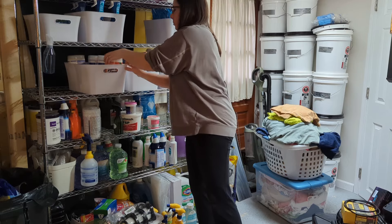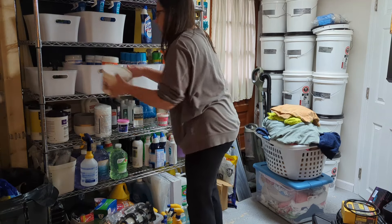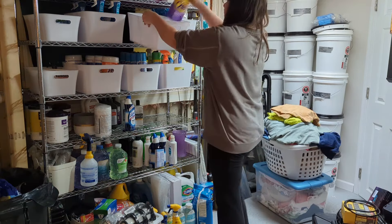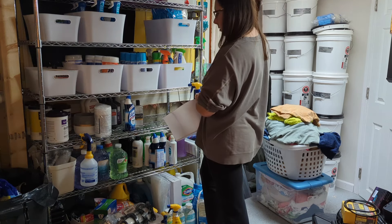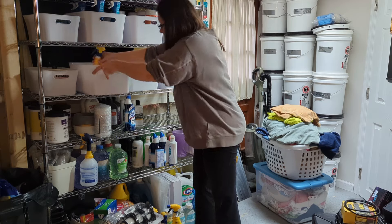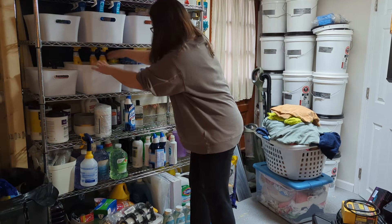A couple of days before I started this project I had come down and removed a large box of items off the shelf that I no longer wanted — a bunch of alcohol, peroxide, hand sanitizer, spray sanitizers, all that kind of stuff. I tried to donate it at Savers but they said no, so I ended up putting it at the end of my driveway and somebody came by and took the entire box. It was all still in date — nothing expired — and hopefully they get some use out of it.